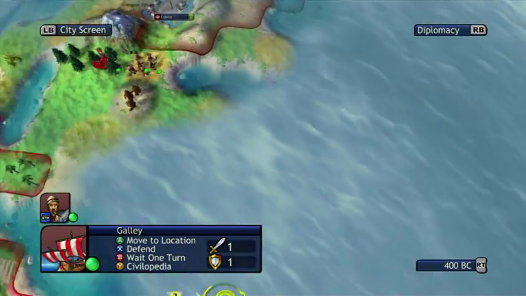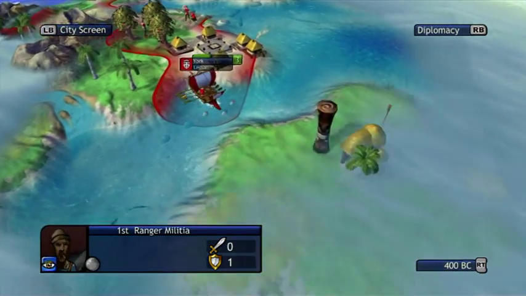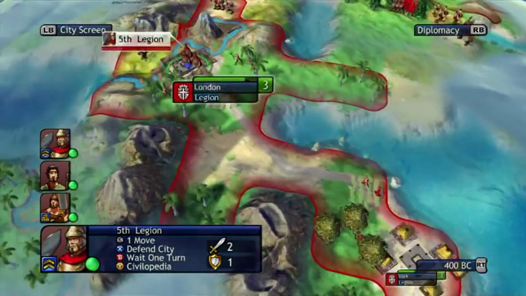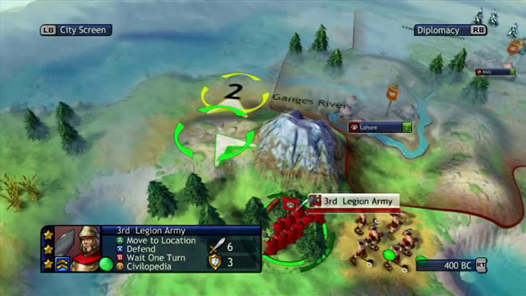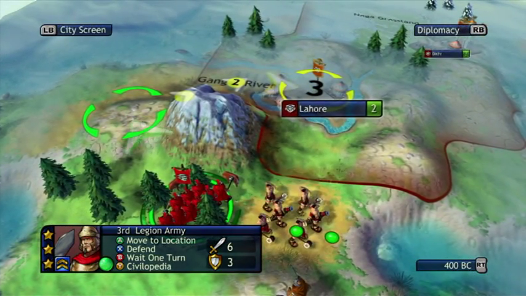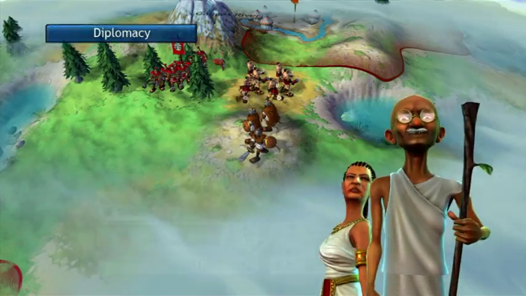Don't think at this level I'm allowed. I get battleship defense bonuses from these kind of guys. Oh, but that was a good call there. You just defend there. You defend the city. Really? You better see there. Attack! Shut up, Gandhi.